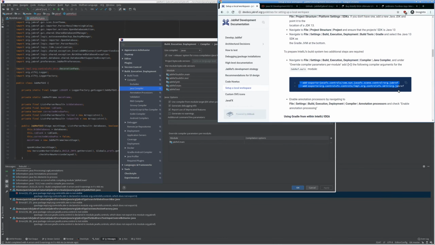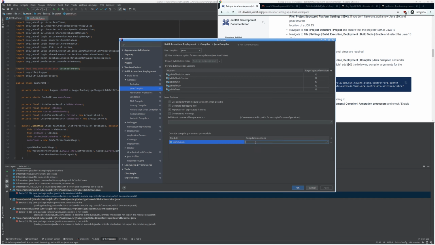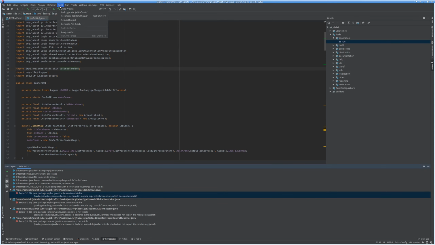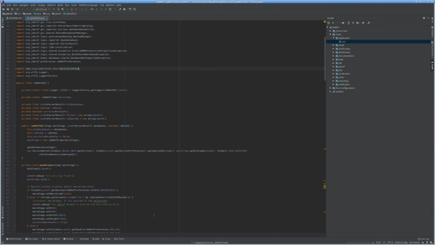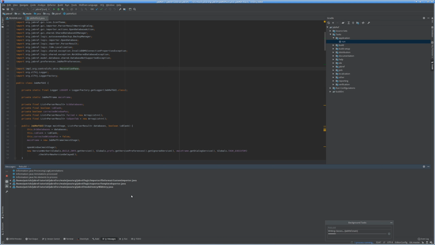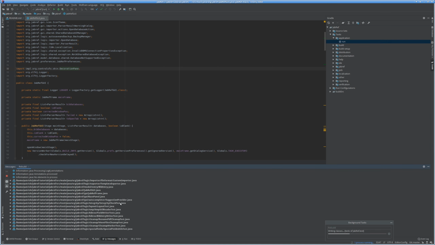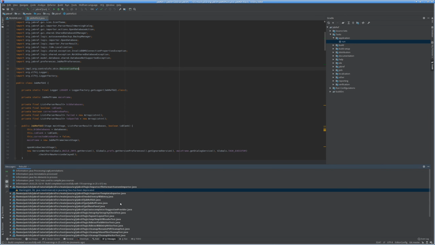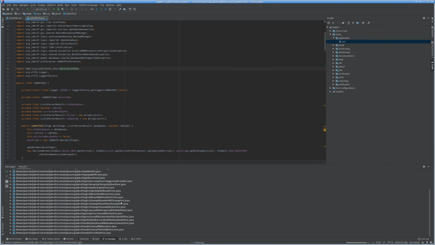So we want to add the exports here. And then say rebuild project. Okay, build completed successfully. That's what we wanted.